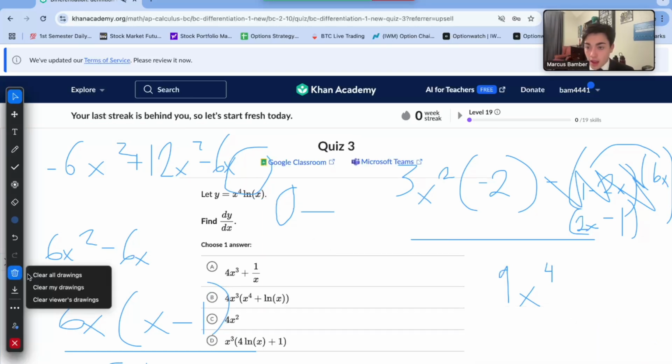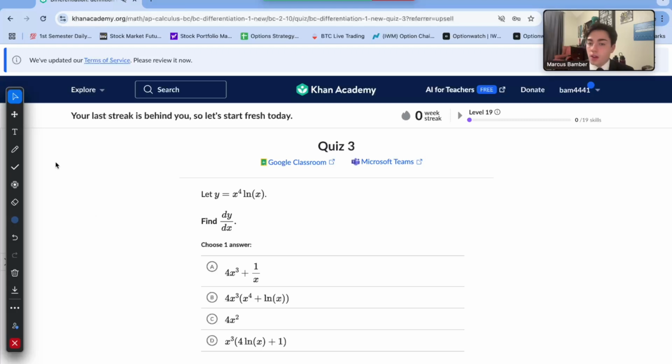Okay, on to this next one. Another derivative that we're trying to find here. But this time our two functions are not dividing with each other, they're multiplying with each other. So this time we're not going to use a quotient rule, we're going to use something different. This is called the product rule.